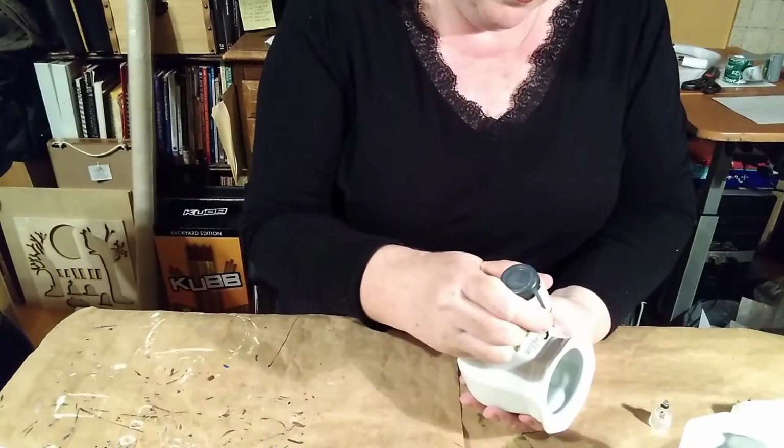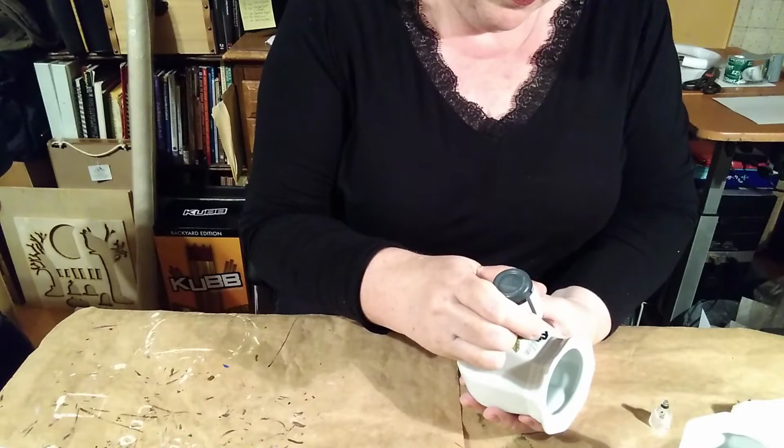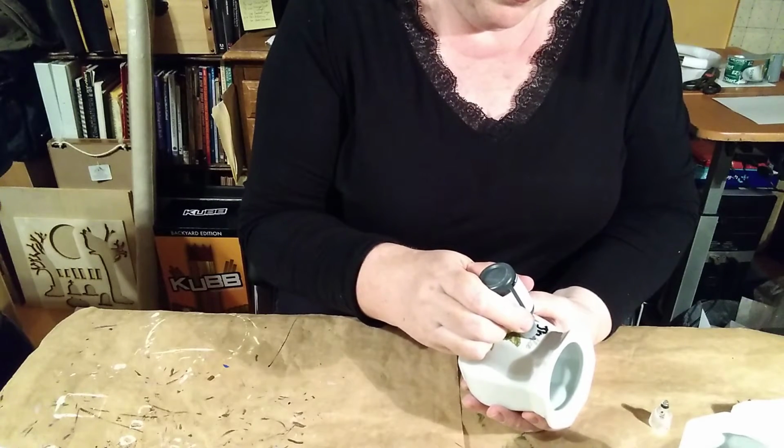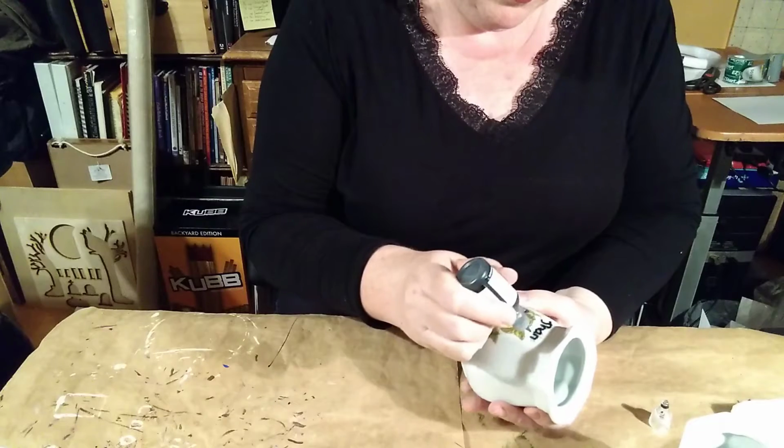So first I prepped my crocks. Now, they had lettering on them, like I said, just like this, but they didn't say tea. And I spent 2 hours each scraping the words off. It was really hard. It was a pain. Not sure I'd do it again.